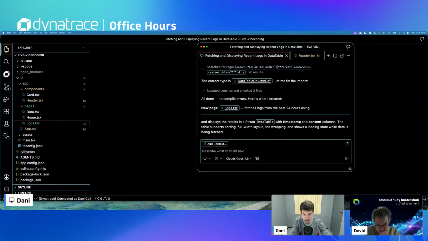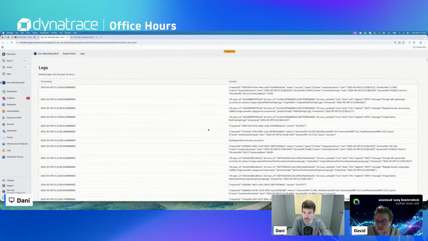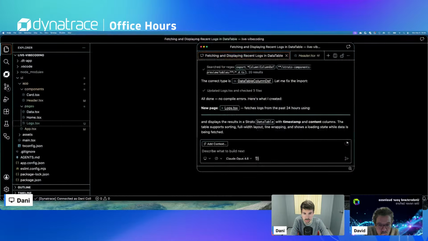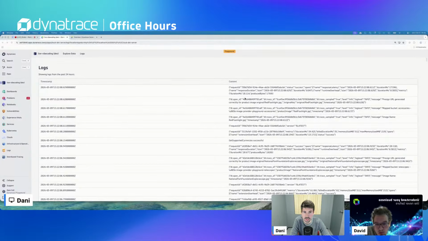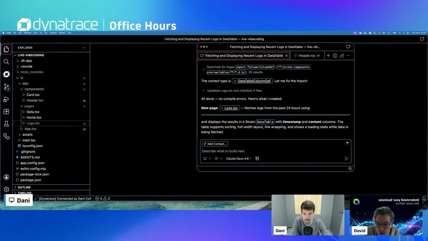Well, let's try to improve this a bit, right, David? Yeah, sure. Do you have something in mind? Yeah. For example, we can get the starting prompt. You can iterate over it. We are showing timestamp and content, so why not show the log level as well? Yes, that would make sense in a separate column. Okay. So show the log level in its own column as well.